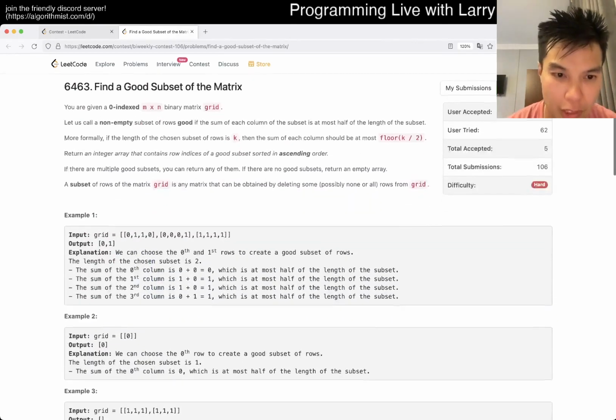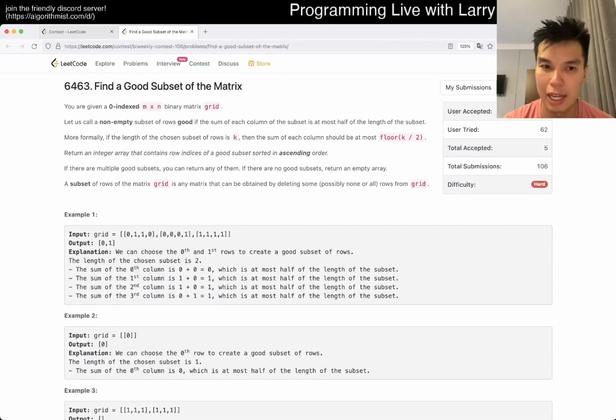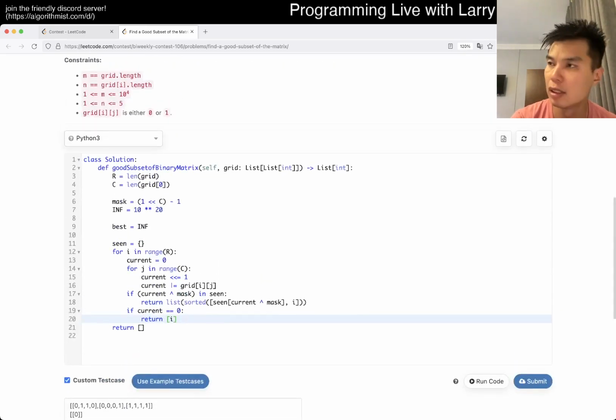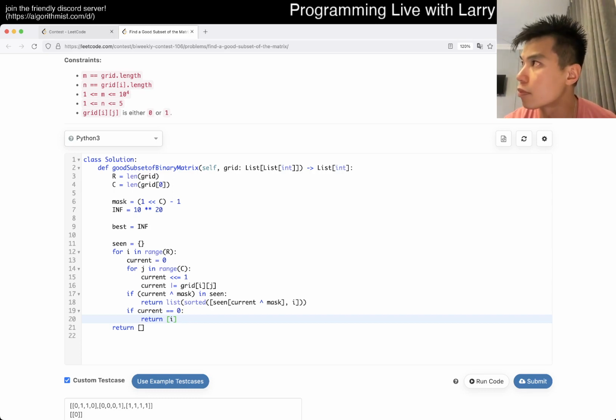Oh, this isn't quite right because it doesn't have to be matched. Right, what it needs is the power set of this.